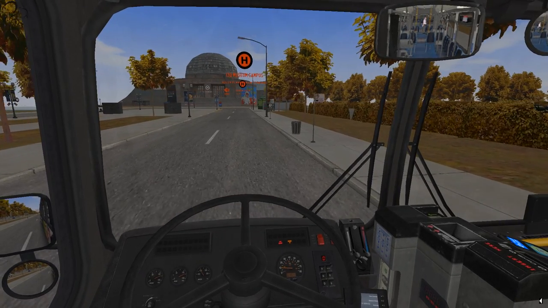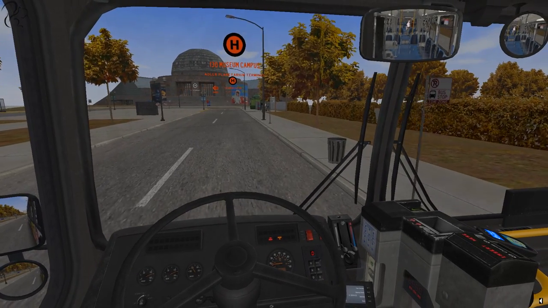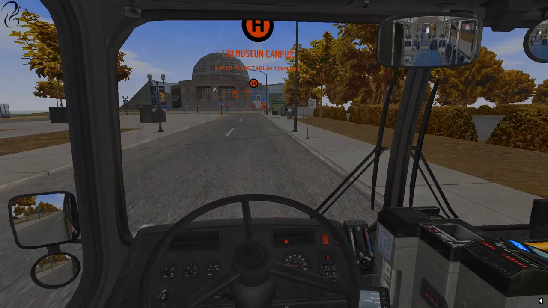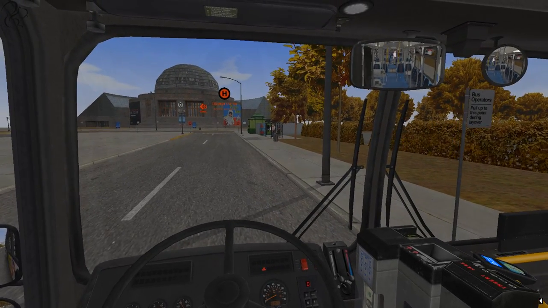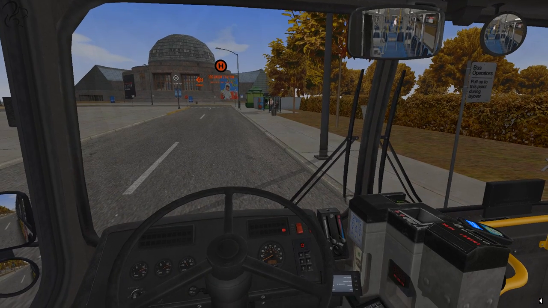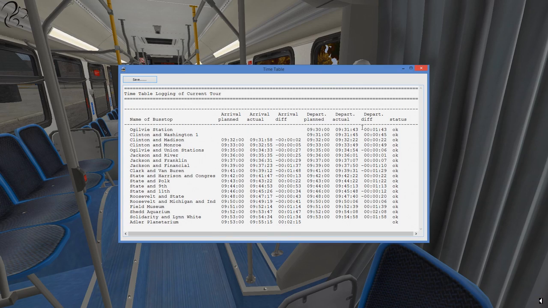Planetarium. I think this is the terminus. And then the next one is the start point. I think that's the difference. So this should be the last station, I believe. That next one there is the start of it. There you go.